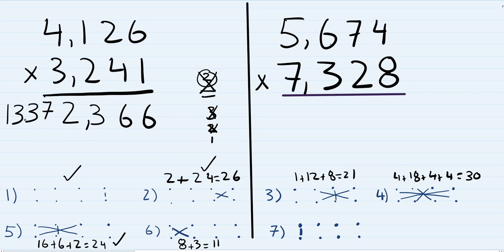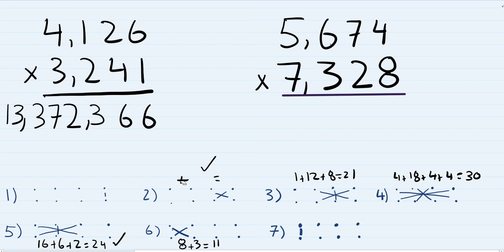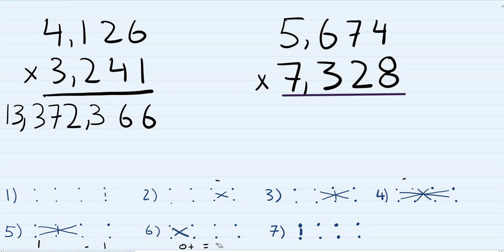Okay, so there you have it. 13,372,366. Okay? Just write it a little better. There we go. Okay, so it's in the millions. Good job. Let me just erase these steps here and let's move on to number 2, second example, okay? I just want to make sure I get rid of these steps because I picked a higher number on purpose. We're going to have slightly more carries. Okay, great. So let's move on to the next one.